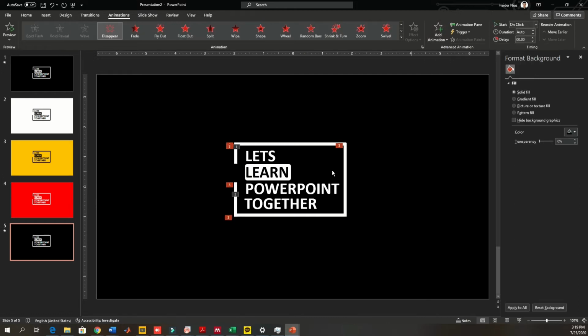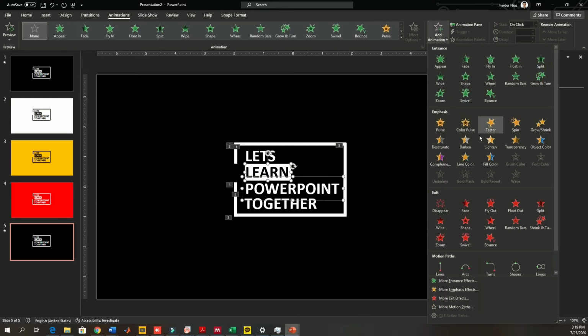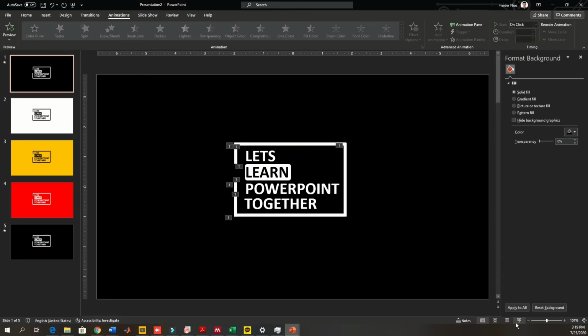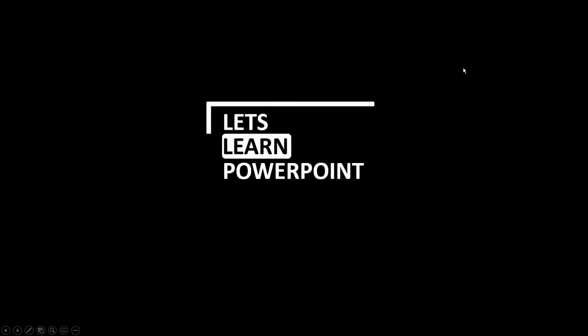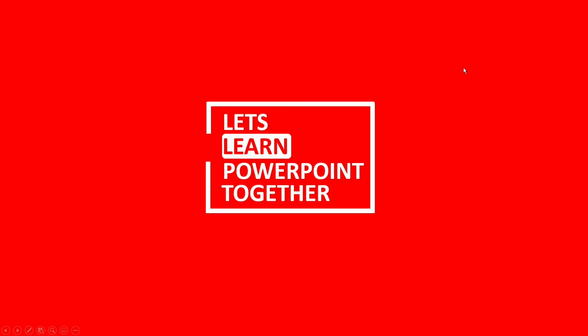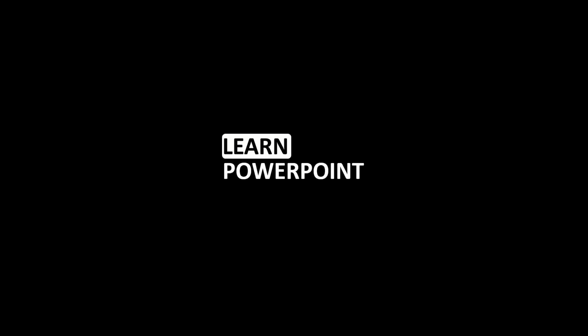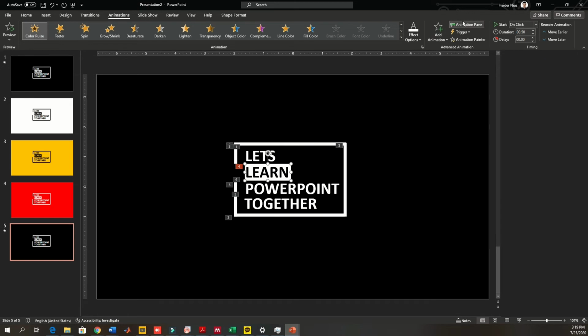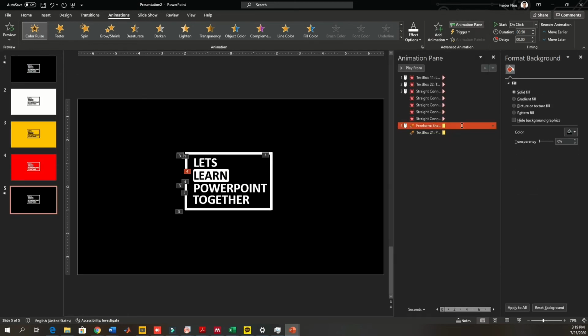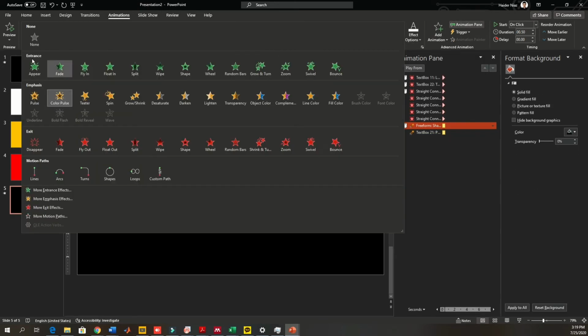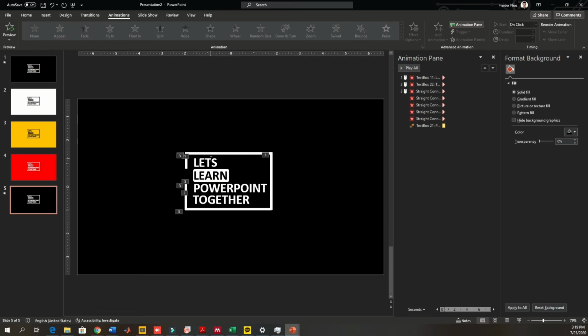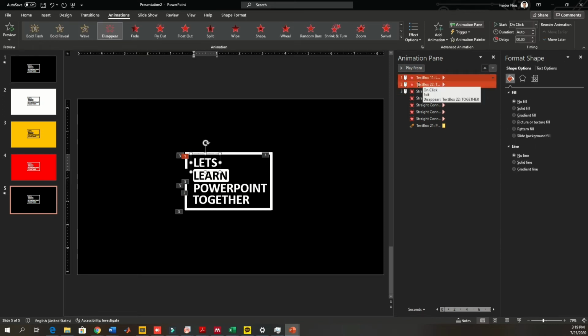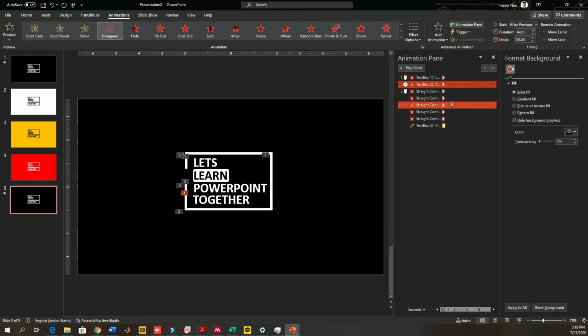So let's click on the other parts, and I'm going to click on the learn one. I was trying the color pulse first, but it doesn't look very good to me, so I'm going to change them in the last slide. As you can see, the color pulse doesn't make them look good, so I'm going to remove that animation. Select them, go to the animation pane and click none first, and later we will decide which animation we want. Now I want them arranged so that they appear after the previous one and appear automatically without my having to trigger every time.